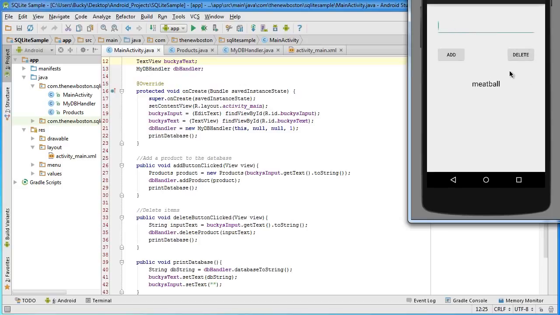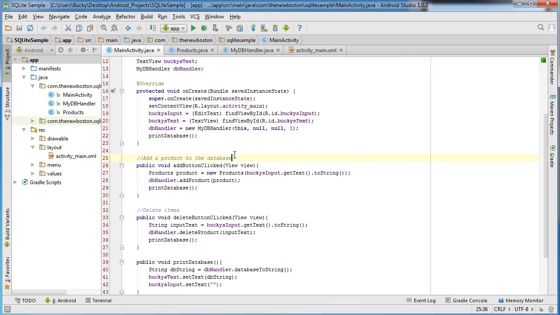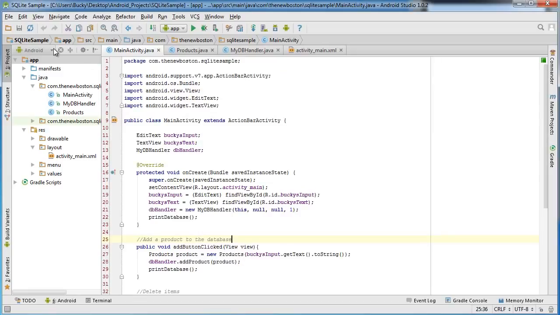And again, I know that I can't really demonstrate it, but if this was installed on a phone, or if you're testing this on a device, then you can turn off your device and turn it back on, and all of the information in your database is going to be saved. So pretty cool. And that is pretty much the basics of how to work with the SQLite database to save data.